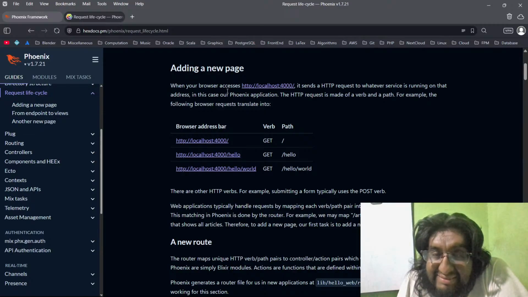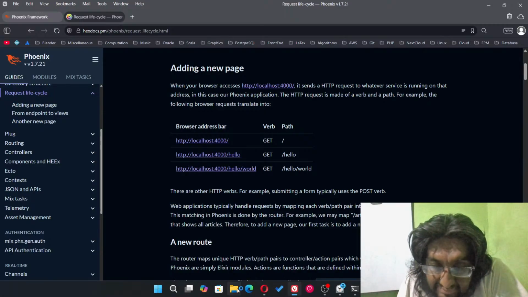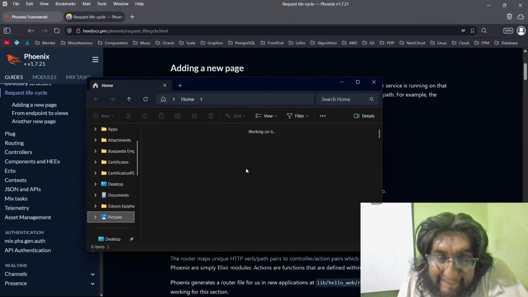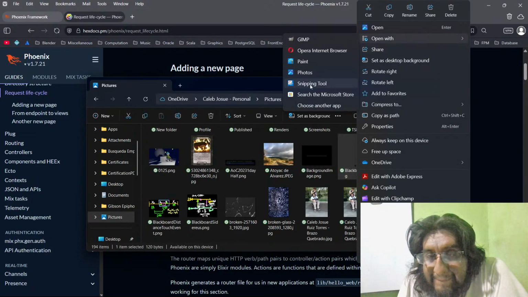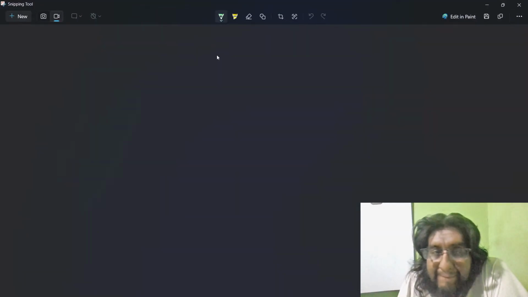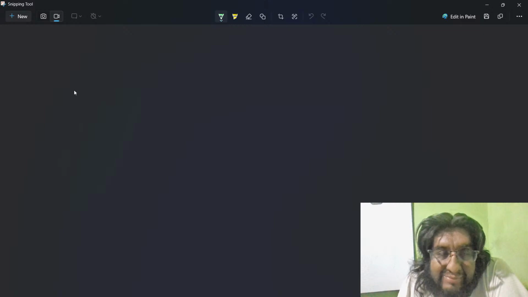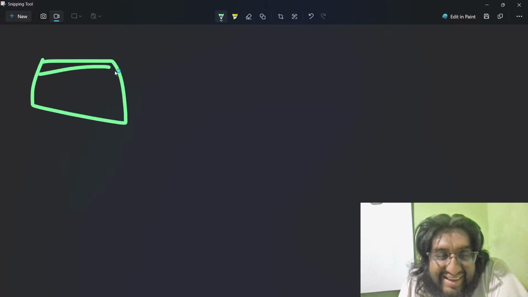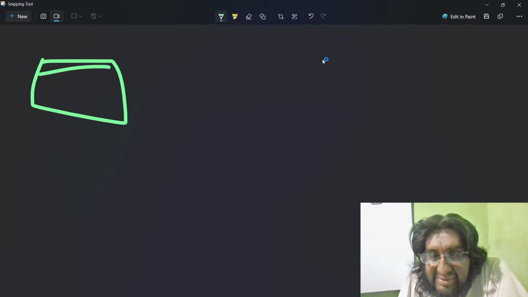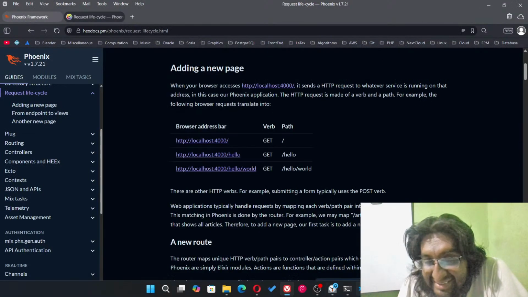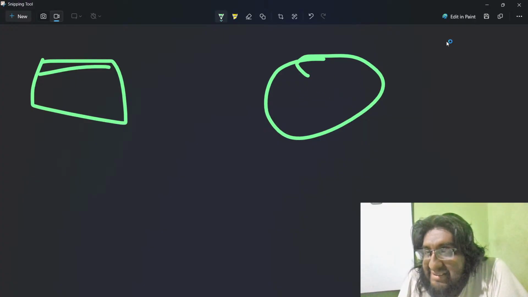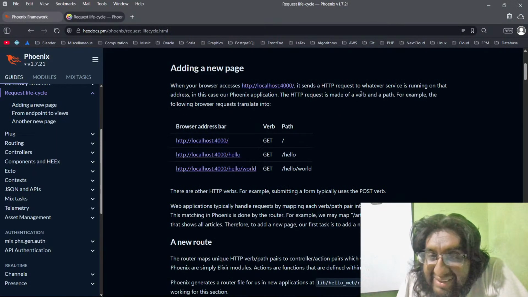When your browser accesses localhost, it sends an HTTP request to whatever service is running on that address.